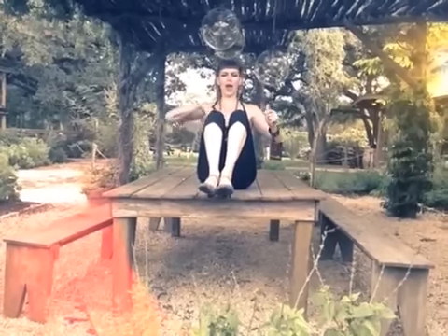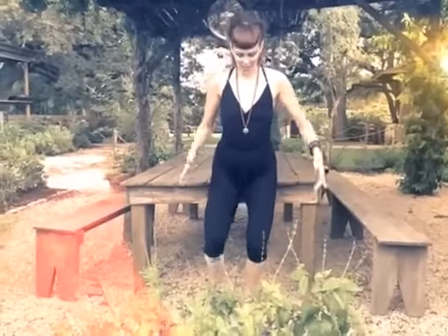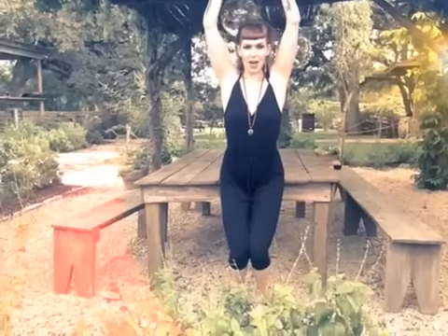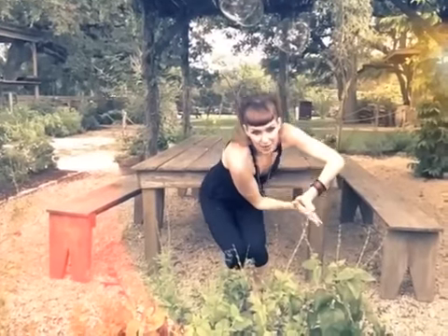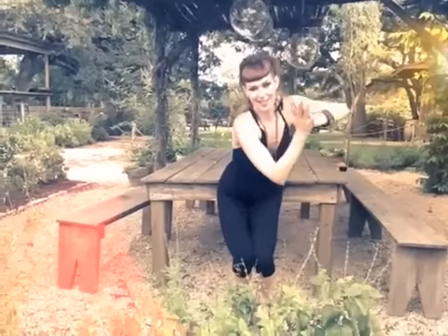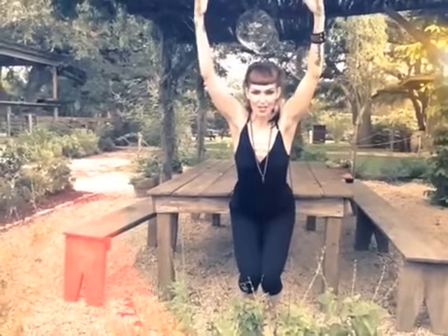Hold it, hold it — lengthen your spine even more and feel that belly bonfire. Slowly get out of that. Lift your bum up off the chair a few inches, press the feet and knees together and squeeze — this is called, fittingly, chair pose. Lift up a little higher, inhale, stretch your arms all the way up; on your exhale palms together, left elbow to right knee for a nice spin. Inhale, sit down a little lower without touching the chair, and spin the other way. Twist — extremely detoxifying for the inner body, giving you all that good stuff you can see on the outer body.